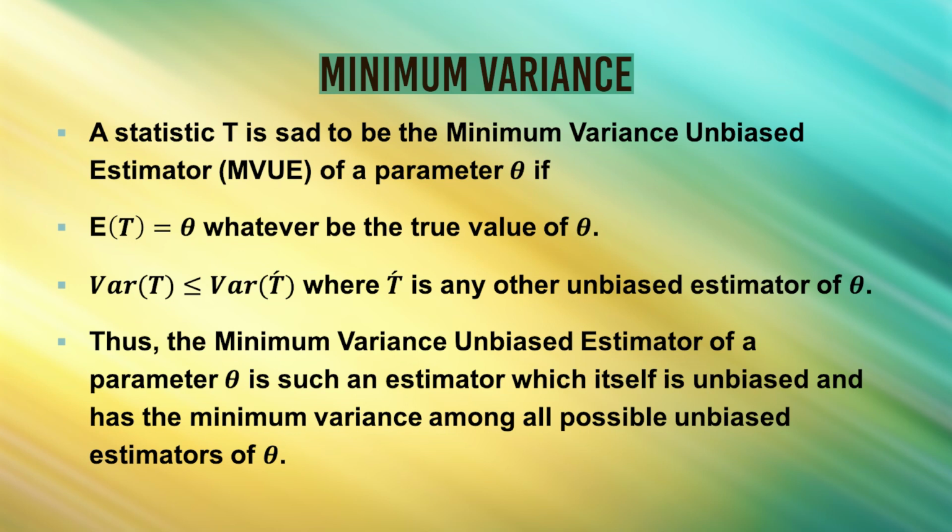So what is a minimum variance unbiased estimator? You have several unbiased estimators. First of all, that estimator has to be unbiased, and if you have several such unbiased estimators, you choose that one which has got the minimum variance. So in any practical situation, when you are faced with a number of estimators, how will you choose the best among them? First, you choose those out of the given estimators which are unbiased. Suppose 10 such estimators are available, and suppose 7 of these are unbiased. You first filter out those. In the next step, out of these 7 unbiased estimators, you choose that one which has got the minimum variance. That will be your best estimator.